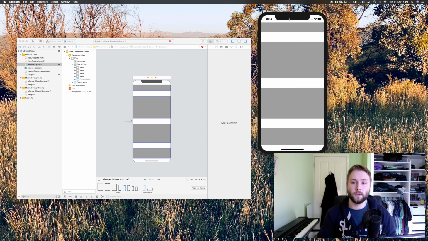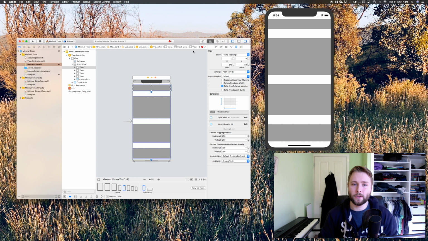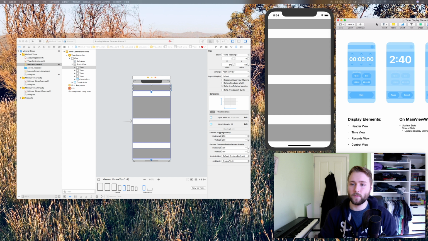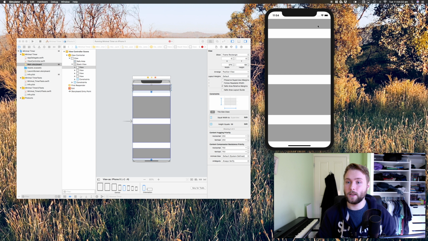Okay, so I've just run the first little prototype of this. You can see that I've made the areas grey, so that they look like the ones in this one, where you can tell them apart from the background. Obviously though, it won't actually be grey bars eventually, but you can see that we've got the bar along the top, which is where the settings, or the more info little icon's going to go, and then here is where setting the time is going to go. This one here is where the recent times are going to go, and this one is where the buttons are going to go.